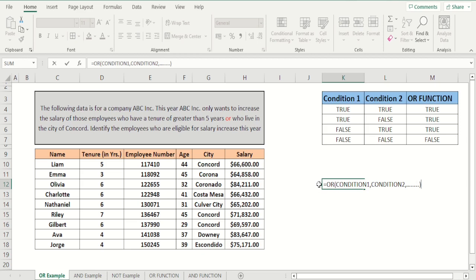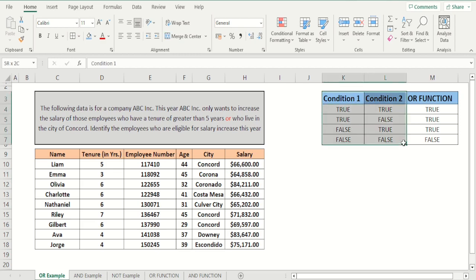Now to understand this a bit better, it is useful to look at something generally referred to as a truth table. On the top right, you can see that we have a table. This is usually called a truth table. We'll take the simplest example in which we only have two conditions and we are applying the OR operator. In column K, you have the Boolean values of condition 1, and in column L, you have the Boolean values for condition 2. Boolean values mean you can only have true and false. So you have four combinations using two conditions: true true, true false, false true, and false false.